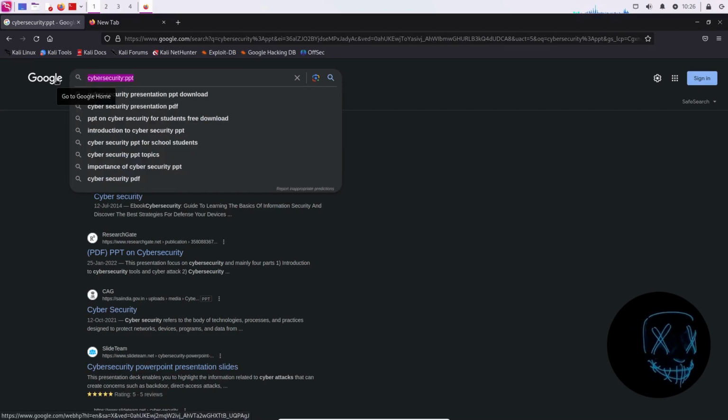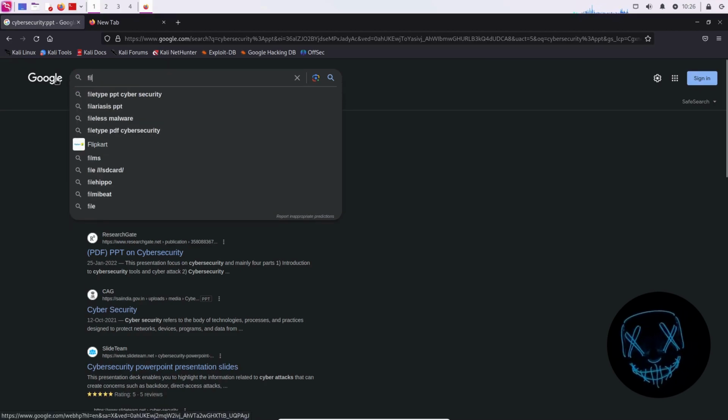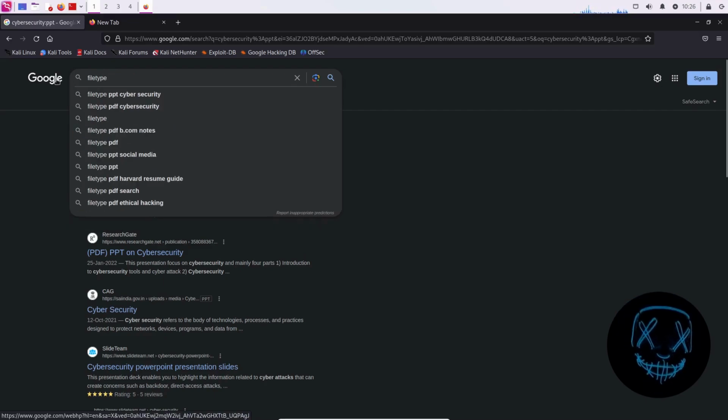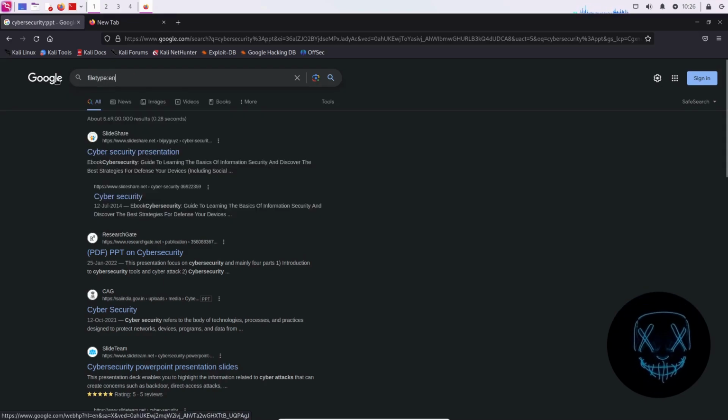What I'm going to do is specify a file type, and I'm going to type it like this: env. You know that whenever we create an application hosted on a platform, a majority of the time we get an env file, which basically specifies the environment, or the configuration of the environment, of that particular application. Okay, so now I'm asking Google to search for all the env file types which contain this particular keyword, db underscore password.